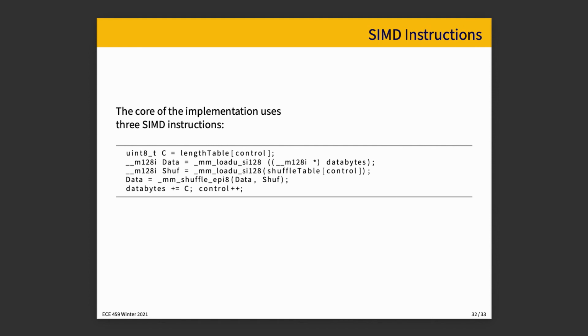And so when we're doing a read, like the first one here, uint8 type C is assigned length table at control. It's a read, so we're calculating the address as the base address of length table plus the offset, where the offset is the value of control. So that's just an addition. There's no conditional there. Even though you might think about going to a particular array index as being like, well, if the index is this, then go here, or else if, that isn't what happens. It's just an offset calculation.